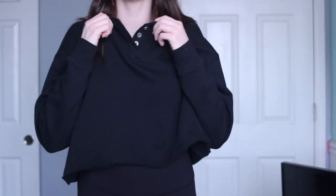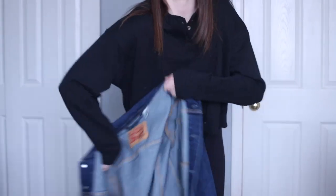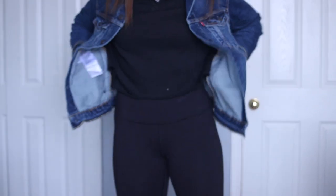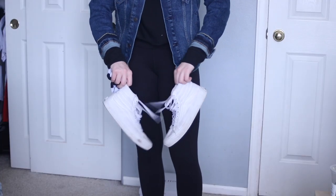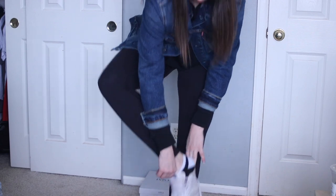So now we're getting into kind of a warmer outfit. This is an oversized cropped black shirt. I'm pairing it with a dark wash Levi's jean jacket — this is actually my sister's and I stole it for this video, so no one tell her. I really like the way this looks on the shirt. I'm pairing it with these high-top white Vans; I think it's a nice contrast with all the neutrals — the black and the denim. It adds a very urban skater vibe and I think it looks cool.